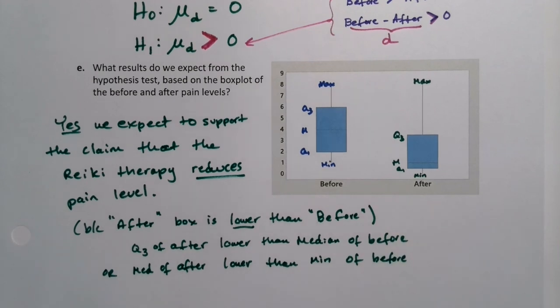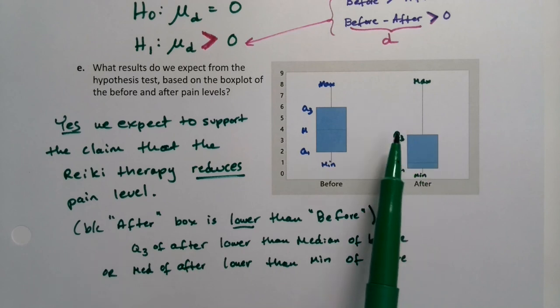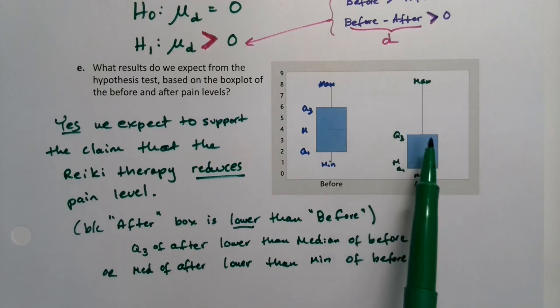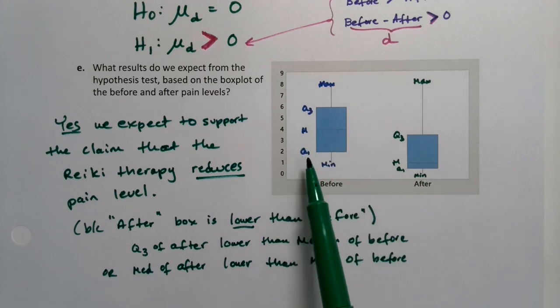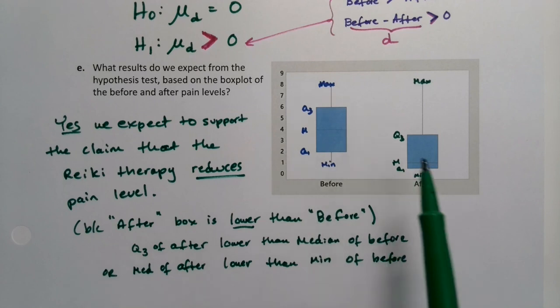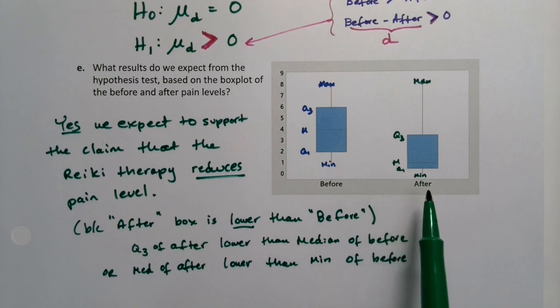Now, this is a review of box plots, but it's also trying to give us a sense of what we think we're arguing for. We think we're going to be showing, more or less, that this Reiki therapy is reducing pain, because we can see that this box is significantly lower in all of its aspects than the box was before. So we think overall, for most patients, this is going to have a benefit, a reduction in pain. That's what we think we'll end up proving, quote unquote, with a hypothesis test. But this video is getting long, so we'll have to do that in the next video.